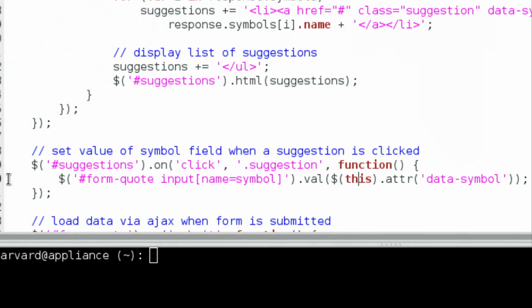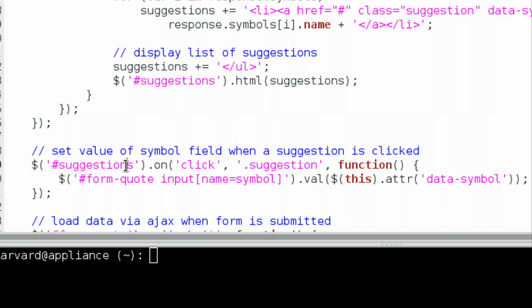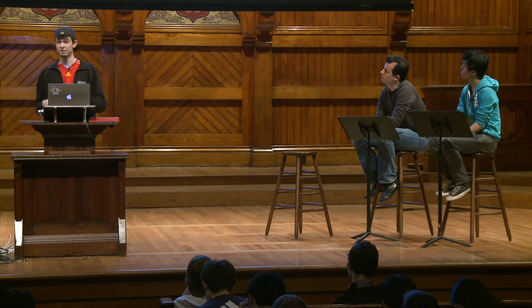So we can see here that we're not attaching a click event to each suggestion, each element with a class of suggestion individually. Rather, we're approaching this a little differently. Instead, we're saying whenever anything inside of this suggestions div, which remember is just the container for that list, is clicked and it has a class of suggestion, then I want this event to fire. So basically, we can reuse this same event handler for all of the things in the list. We don't have to have one event handler for the first element and a different one for the second element. We can instead say, I want the same event handler to apply to everything in my list.